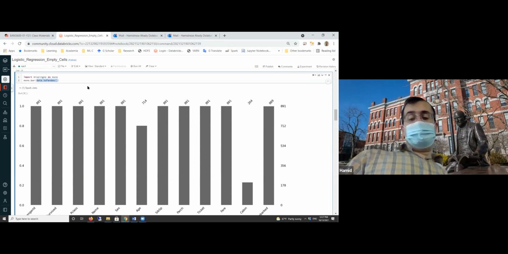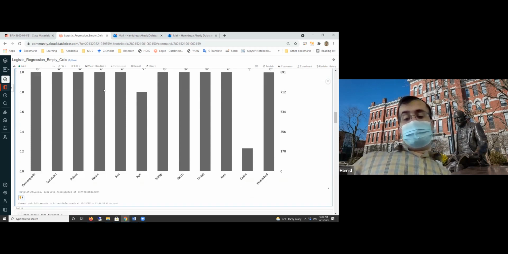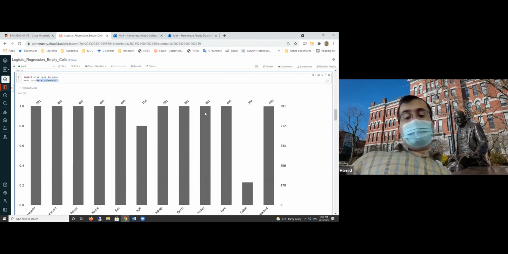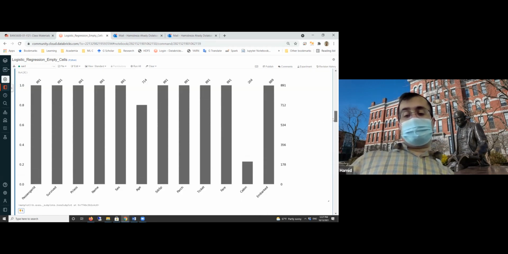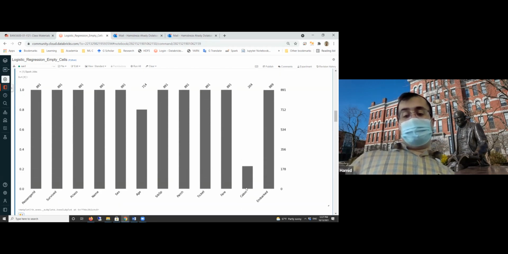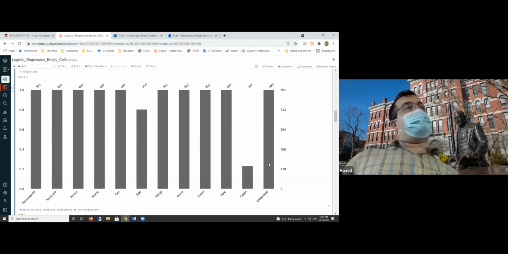So as you see, I had three columns with empty values. Embarked seems almost full. I just have a few missing. For cabin, maybe around 20% full or 80% empty.